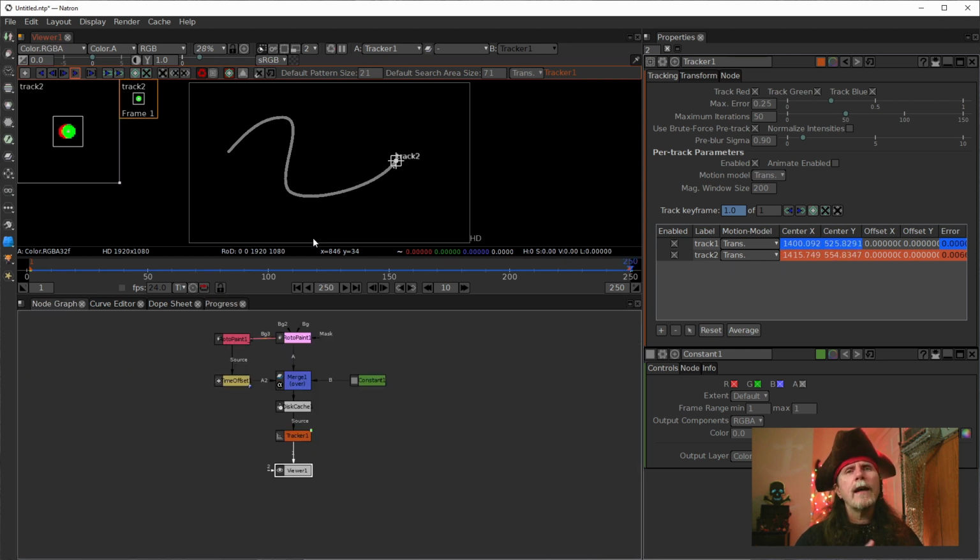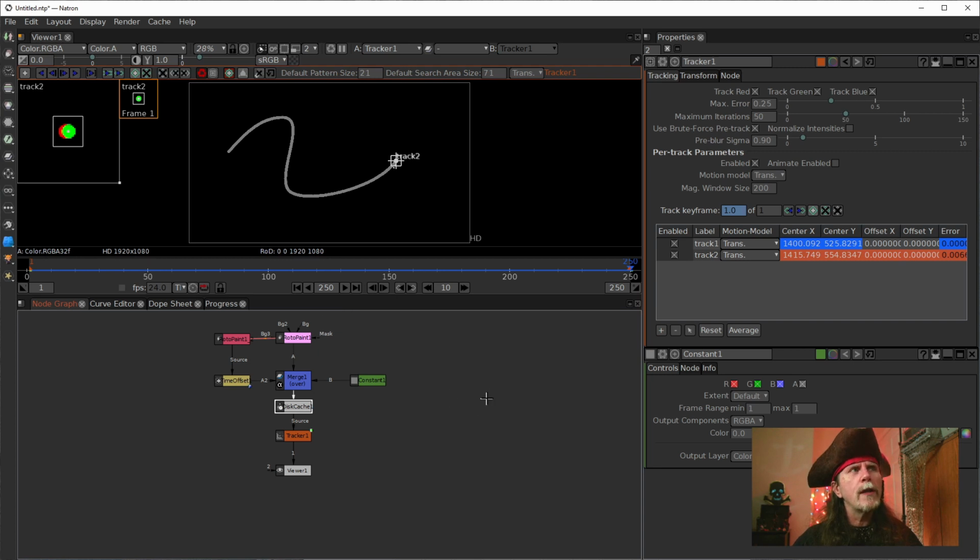Now, the reason that we needed that disk cache is because, for some reason, despite using a constant and having all these things go together, the problem is that Natron doesn't treat certain types of drop nodes as actual images. It doesn't composite it into an image unless you use the disk cache node, and the tracker does not like it if these are not cached in some way, or not actually physical, fixed resolution images. So we need to use that disk cache node to get everything baked into place. All right, so now we've tracked everything.